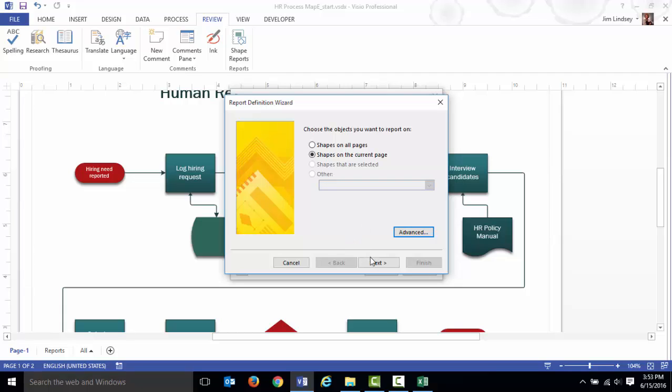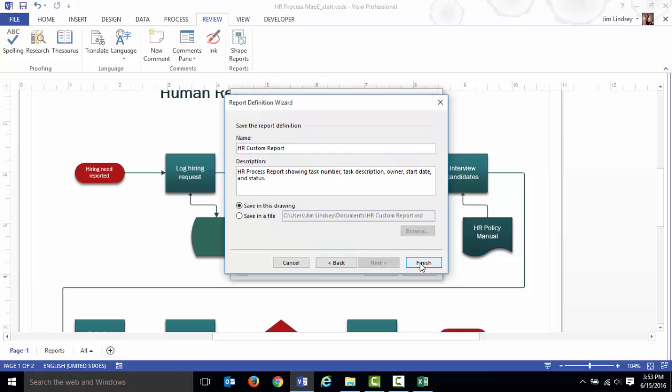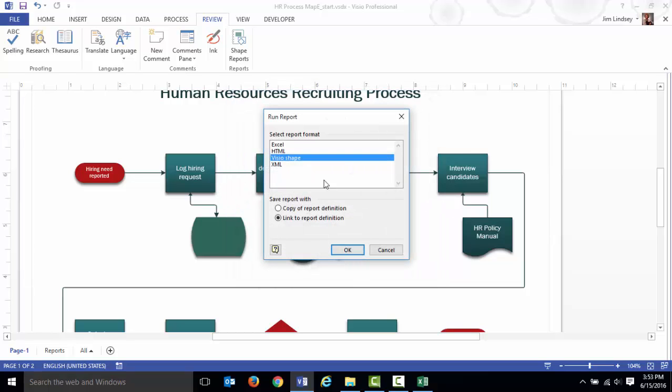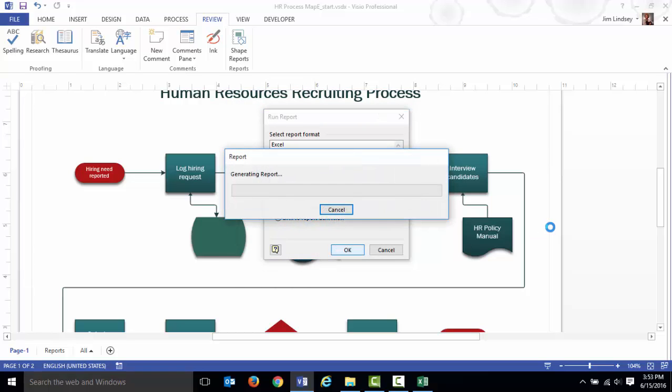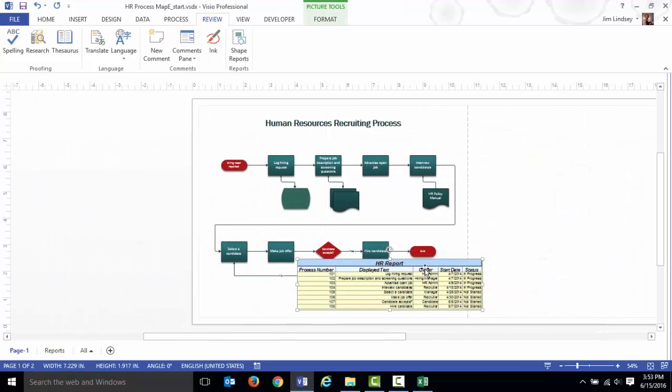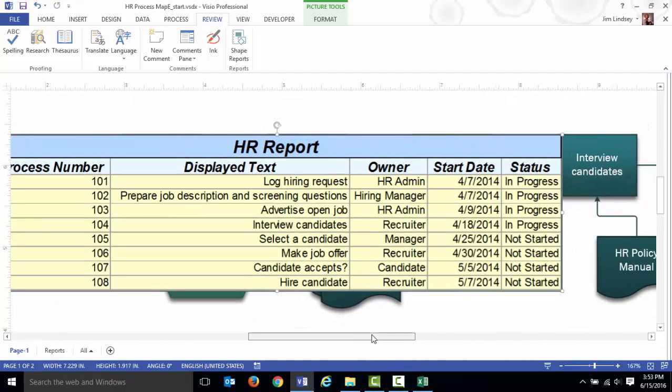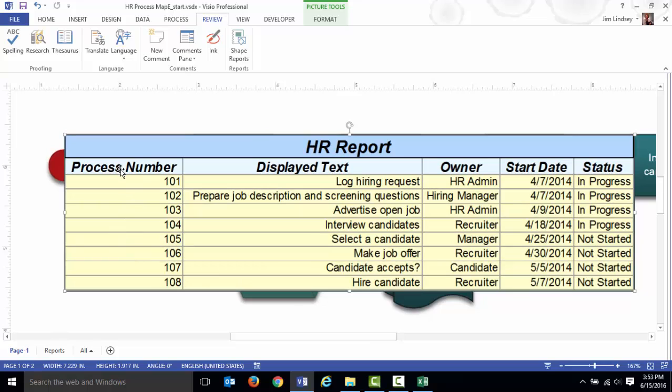So I'll hit next, and basically just next and go the rest of the way through it. So now it has that new criteria in there. I'll run it again, get the result as a Visio shape, and our result should be what we want. There you go. I'll zoom in here so you can see it. That is the result that I wanted. And you can see the process number is the far left column because of how I sorted it and displayed it, and then we left out all the empty connecting lines and all that good stuff. But that is the process for modifying a report.